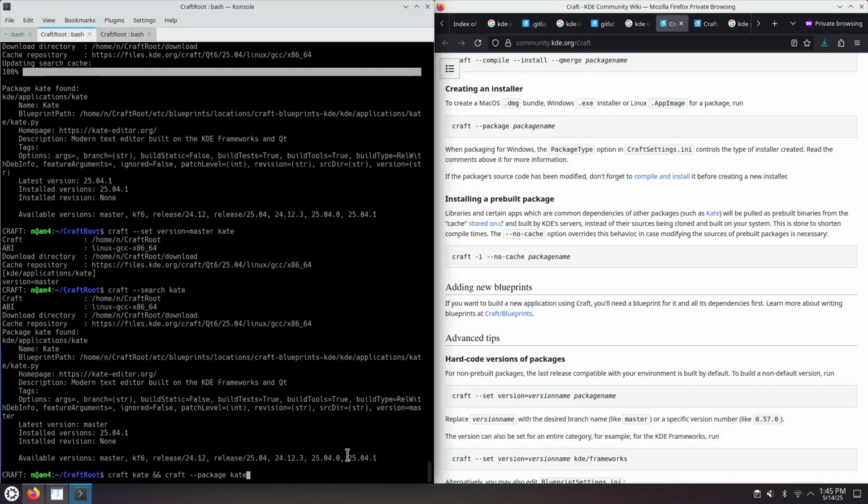So this is it. This was how to create AppImage packages from KDE software. What you do for the given KDE project, you make sure it's available in KDE Craft. Not all of the KDE software is packaged for KDE Craft.